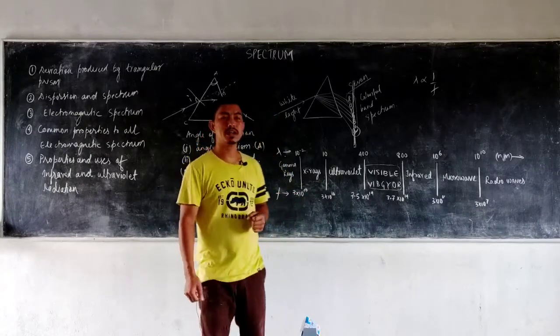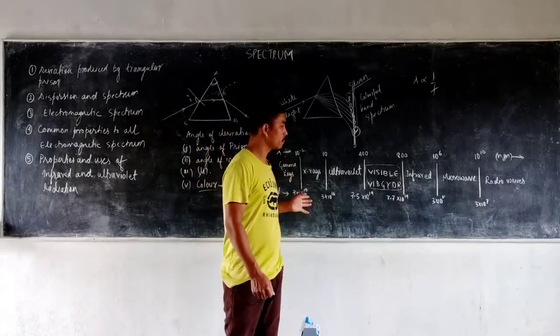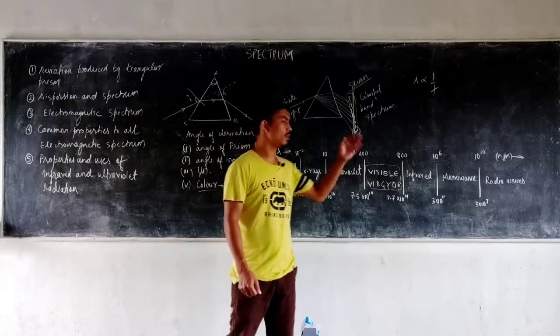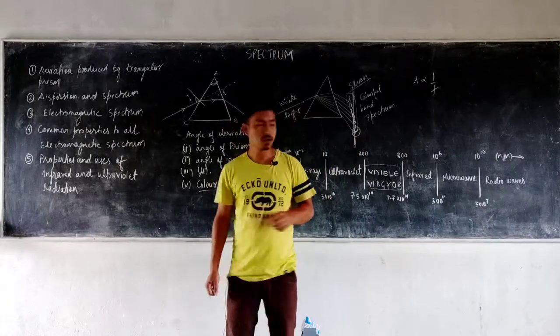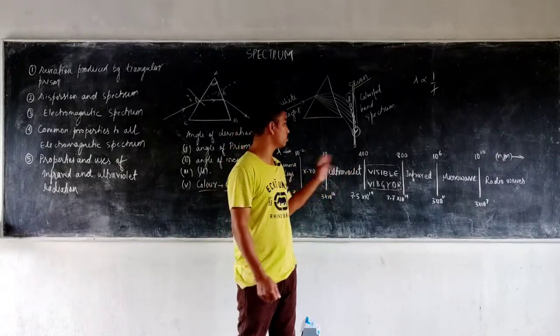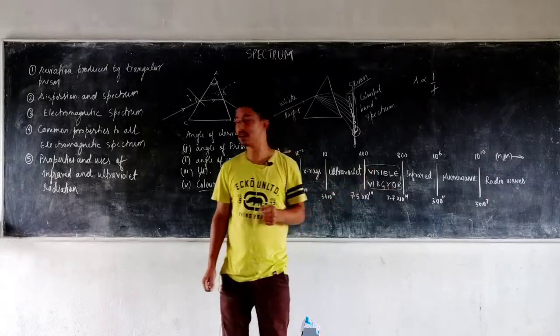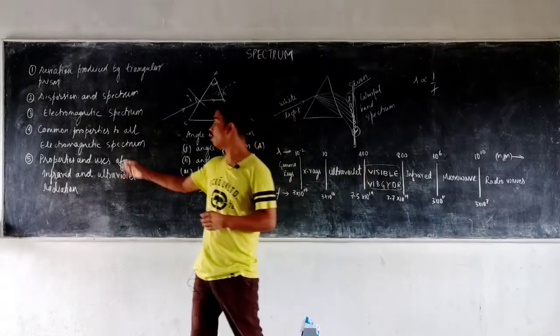That's why its penetrating power is also more than the rest of the electromagnetic spectrum, and it's more harmful than any of the others. So you need to remember all of these spectrums according to their wavelength as well as according to their frequency. Now coming to the next topic, the common properties.